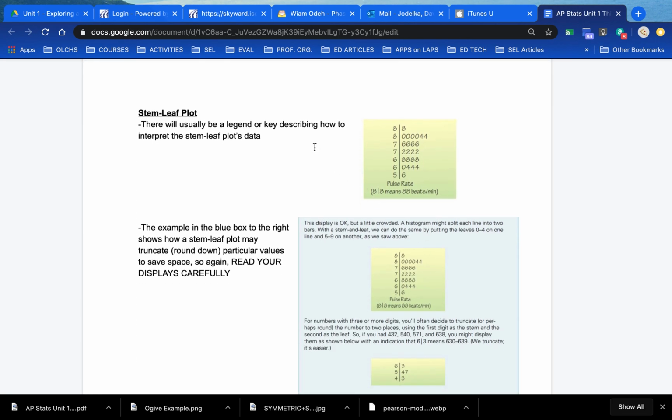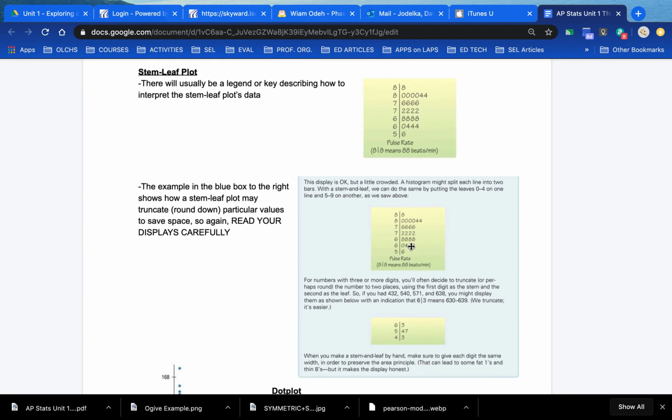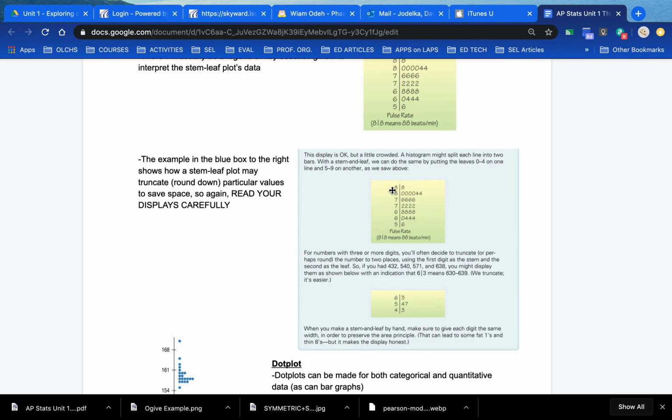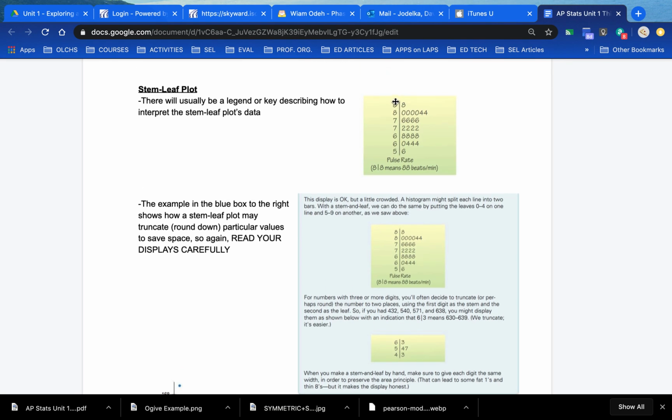Stem leaf plot. Again, main thing to understand here, the stem could be the tens digits or the hundreds digits. It depends how they are describing it. So check your legend. And in this case, it says here, line 8 means 88. So we know the left is tens and the right is ones. You can see here that you basically count out, keep your numbers lined up. Again, I highly doubt you'd have to create one. You might have to interpret one. Sometimes these are back to back, where the tens digit is along the center column, and then you have one group to the right and another group to the left. So be careful in reading those if it is a back-to-back one.